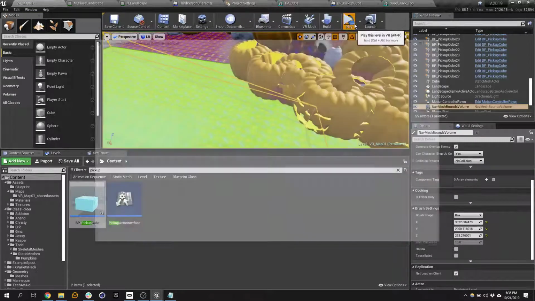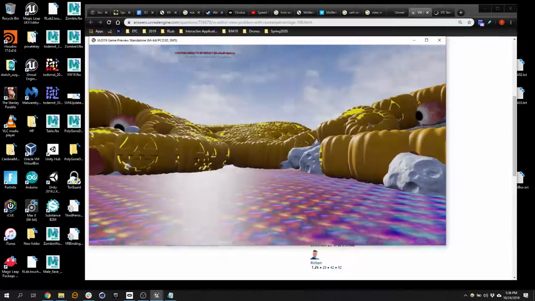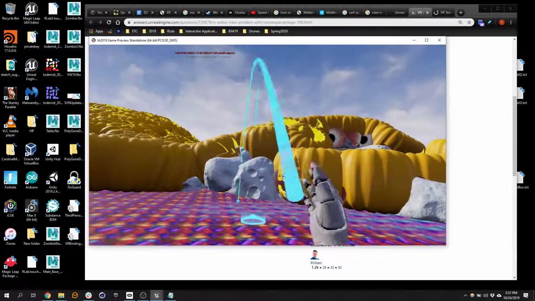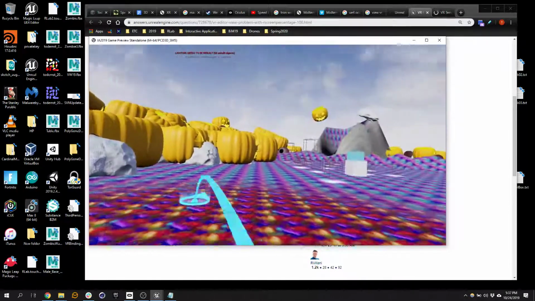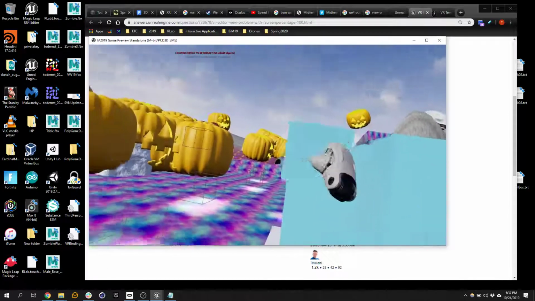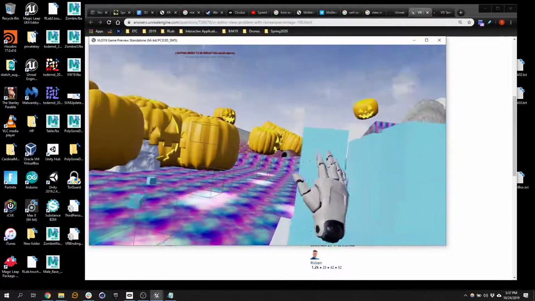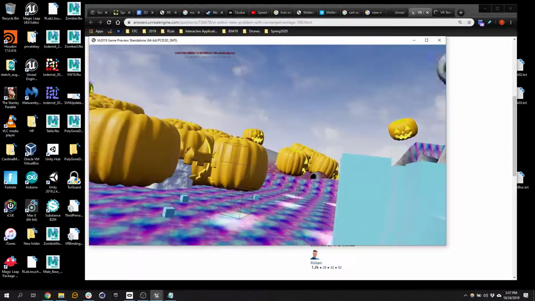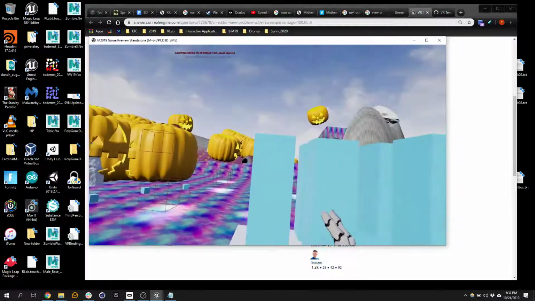Let's hit play. And now I can navigate. And you see how I'm trying to go outside of that zone, and it won't let me. This is the edge of that volume. So let's see if my lights are working. Looks like it. Yeah, it's changing. It's working.